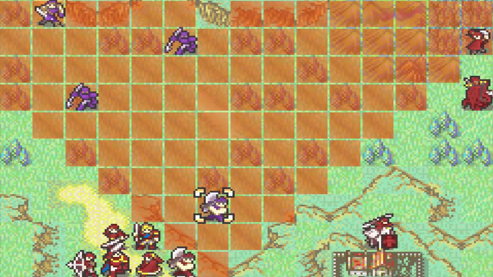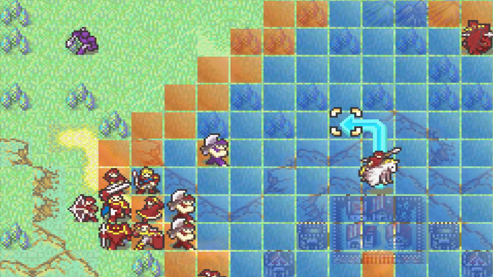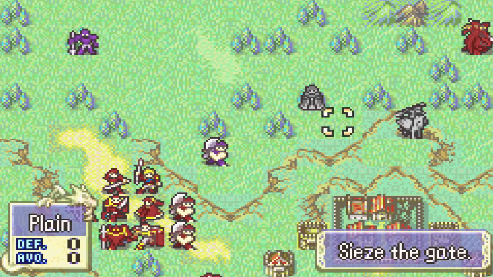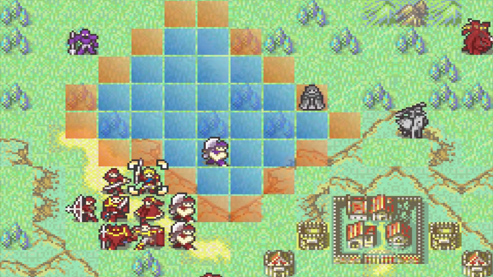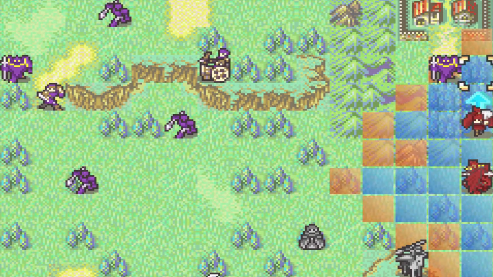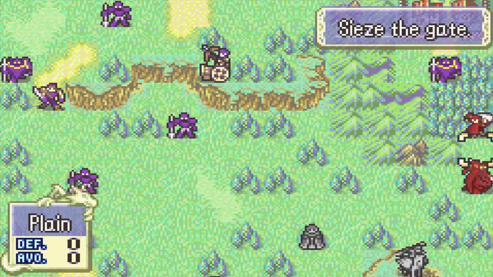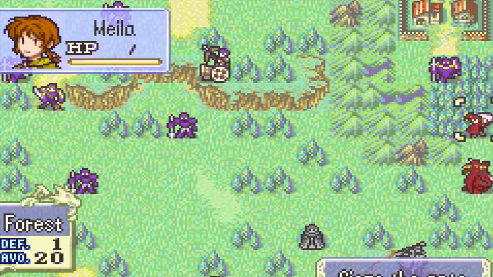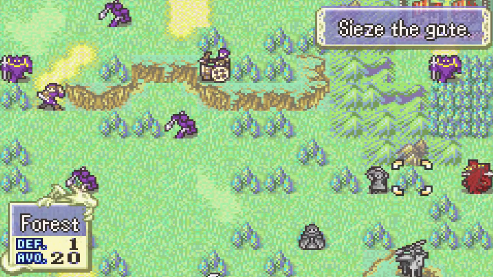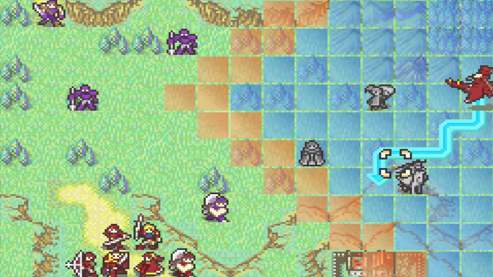Alright, so we want to drop off Mangs probably here? I guess we could drop him off in this forest and then fuck off. Actually not a big fan of that decision, now that I think about it, because Mangs doesn't have a shit ton of avoidance or anything. Wow, look at this. It's not worth it. It's definitely not worth it. Yeah, that ballista kind of fucks me over. It fucks me over real good.